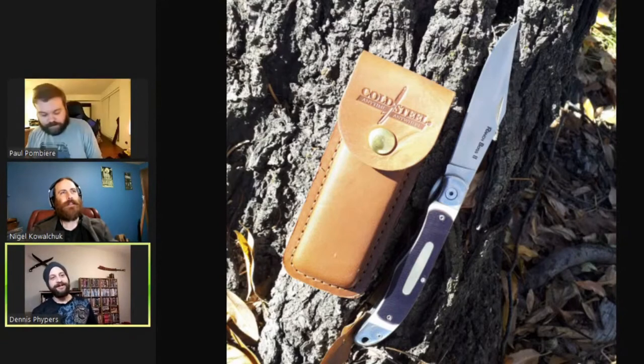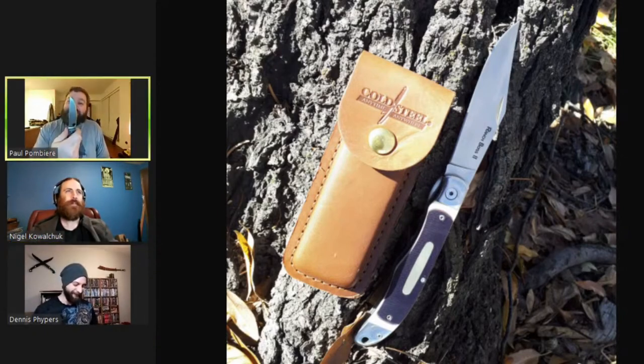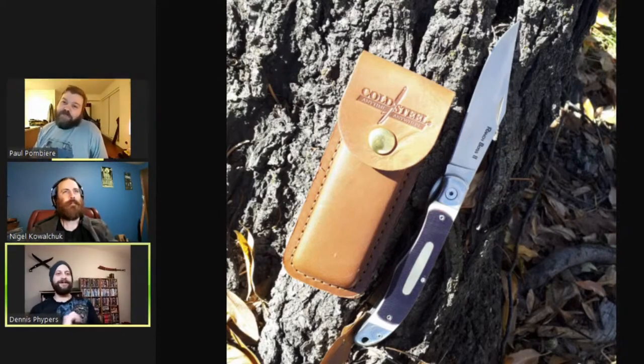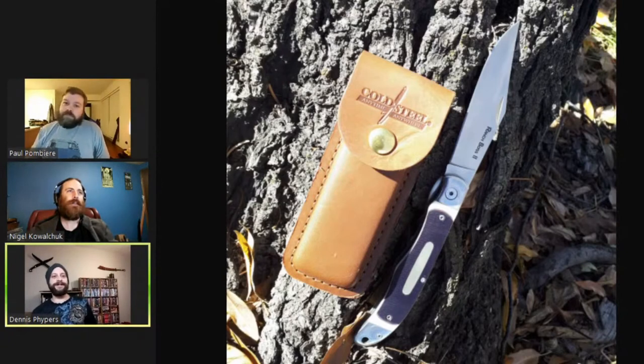So are you going to get Blade Chops to modify it for you now and straighten it out and shorten it? No, I'm not. I am going to use it in the kitchen, though, and cut potatoes and stuff like that and see how I like it as a peeler in reverse grip. Yeah, 100%, as the swayback is intended. I approve that more than I probably should.